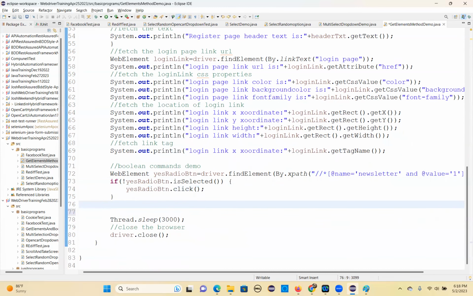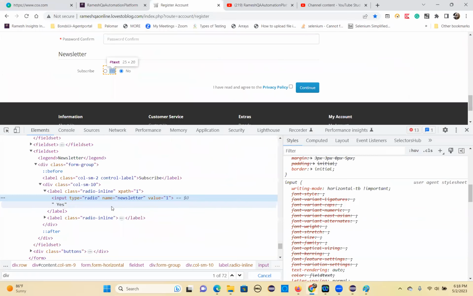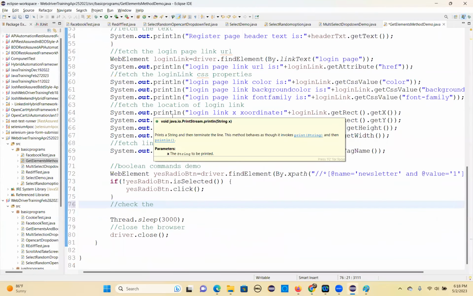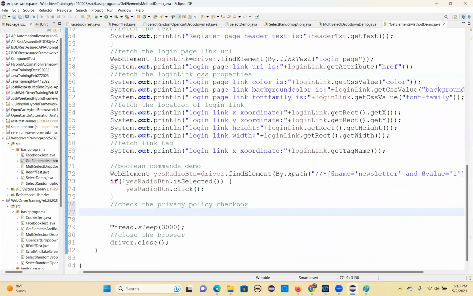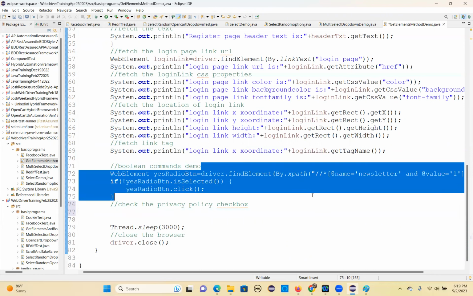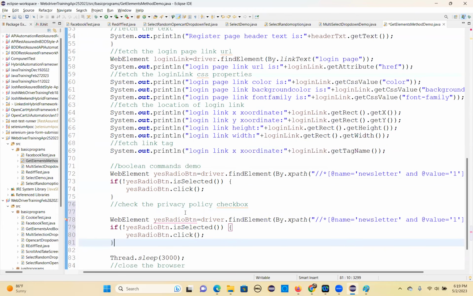So then check the privacy policy checkbox. So I can write now. So I write a code. Okay, so same procedure. Identify first. Almost simpler logic I'm writing.